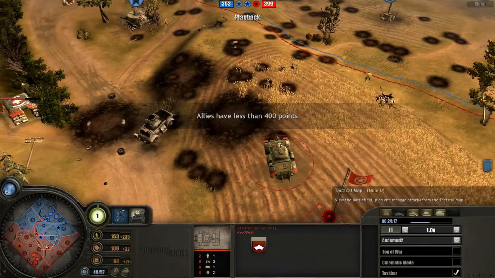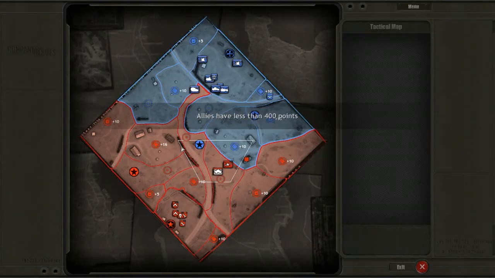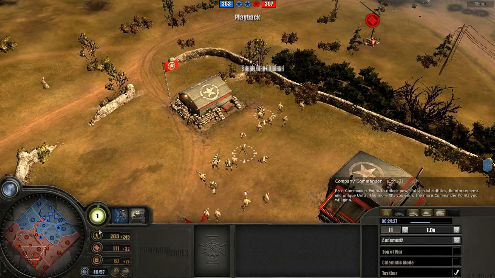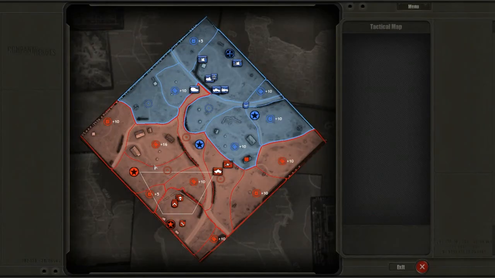And actually, the US player retreats everything, knowing the Panzer Elite player will not be coming out onto the field just yet. And before that next fight comes, he's like, okay, I'm going to retreat all my units. I'm going to reinforce all of them. I do have map control for the most part.